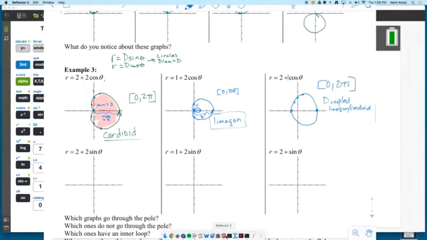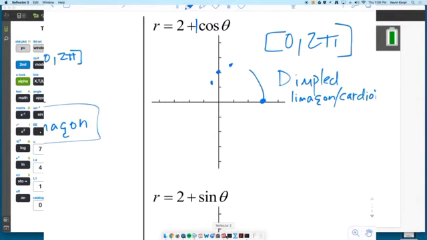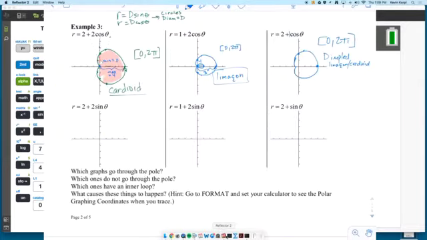So there you go. You should kind of summarize those now. When the constant and the coefficient are the same number, it's going to bounce off the pole. It's a cardioid. When the coefficient is bigger, magnitude-wise, it's going to have an inner loop. It's a limaçon. And when the constant is bigger, it's just going to be kind of flat. It might dimple in there a little bit. Kind of like, maybe it's not even flat. Maybe it does something like this. Comes around, and maybe it kind of acts like it's going to go in, but it doesn't. Maybe like a peach. Right? See, it doesn't hit the pole, but maybe it dimples there.